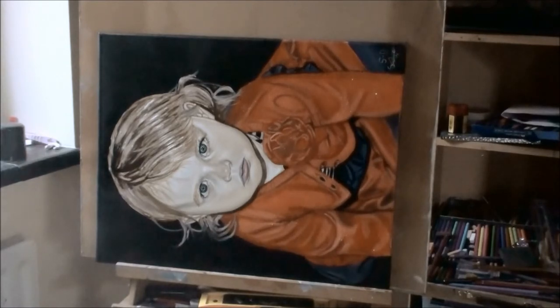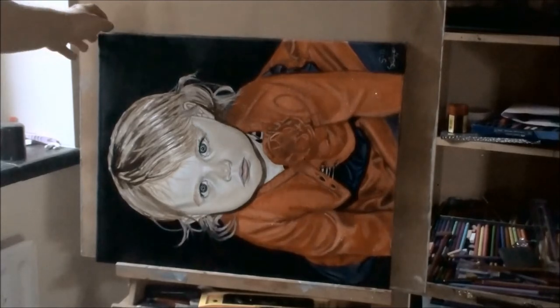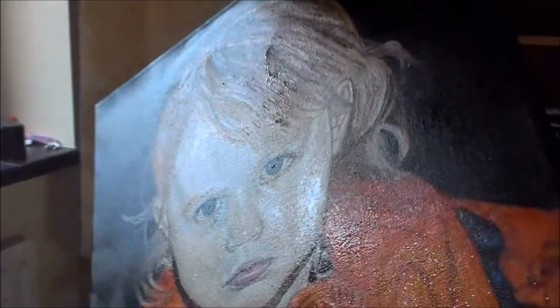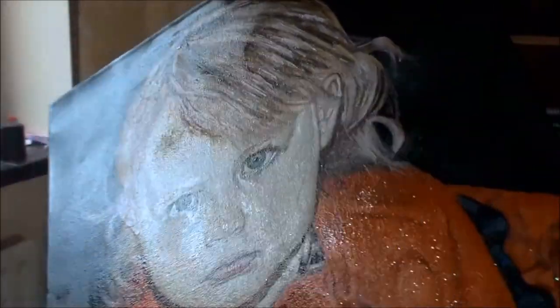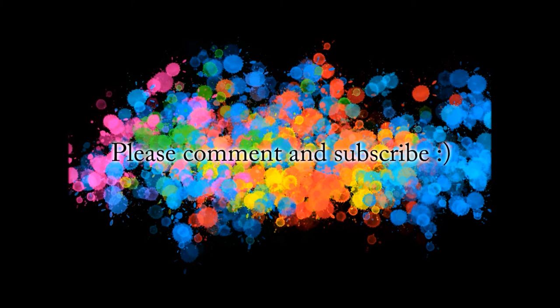So put it in a well ventilated area, avoid humidity, and when you compare it with a normal unvarnished oil painting, you can see that now it's got a nice shine to it, which is what you want. So you can see that just there. So that's how you varnish an oil painting.